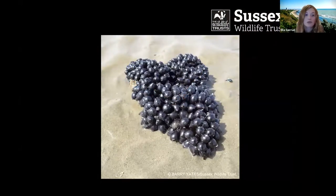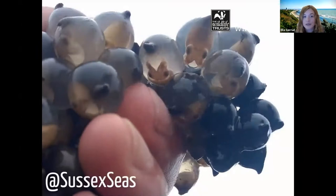And as we were exploring the rock pools, we found some of these, which are cuttlefish eggs, also sometimes known as sea grapes because they look a bit like grapes. When we picked them up, we noticed they were a little bit transparent, and you can see the tiny baby cuttlefish inside. This indicates that they could be ready to hatch. Because they were washed up, we weren't sure if they were still alive or not, but we thought they may have a chance of hatching. So we put them in a bucket of seawater and then we went out for a swim.